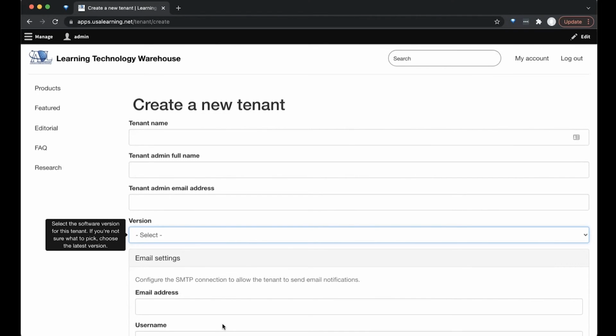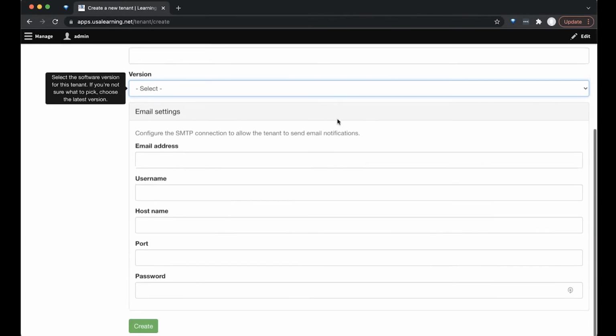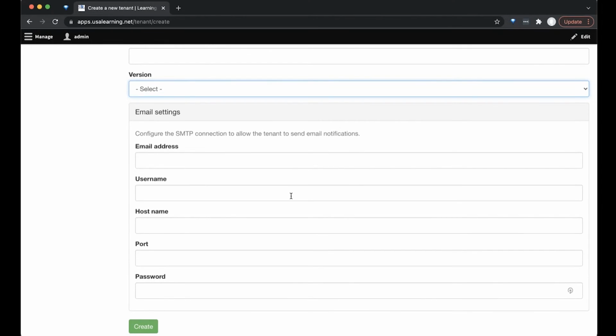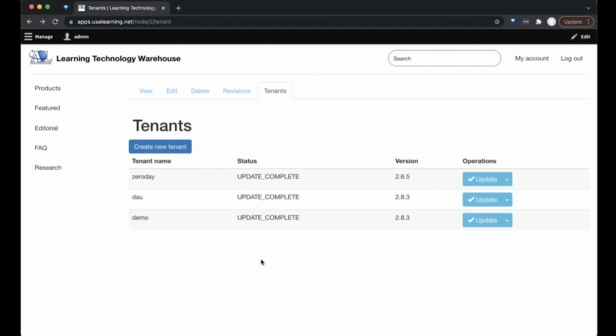So if you want to see either how the product has been updated or been maintained, you can certainly do that. Or if you have legacy devices that can only connect to certain types of instances because, say, for example, new capabilities have been added in 2.8 that are no longer supported in older devices, you can restrict the deployment based off of those types of criteria as well. And this tenant, once it would be created, would just simply show up directly in this list.